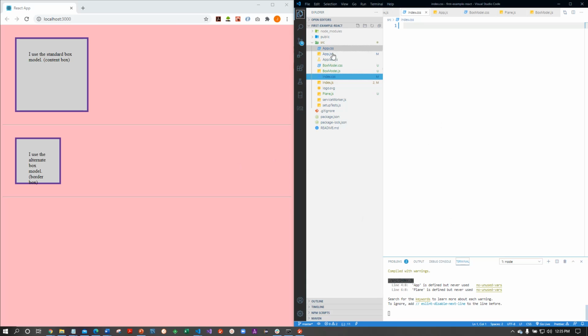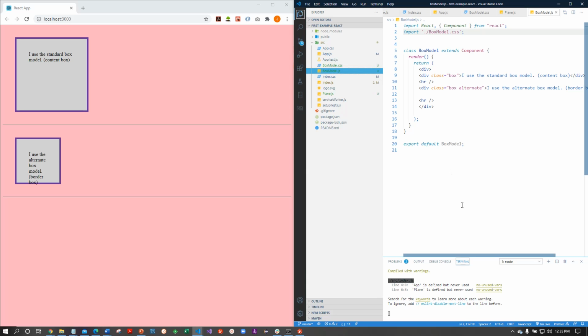Let's review. I created boxmodel.js by copying plain.js and modifying it, calling it boxmodel and exporting the boxmodel. And then I import boxmodel.css. So that's fixed up by the build system and given to us in a convenient way. The other thing we did was replace the JSX with JSX for the box model example, and that had to be modified a little bit for us. We had to include the whole thing in a div, and we also had to close all the HTML elements, which remember are JSX elements that require closing tags.